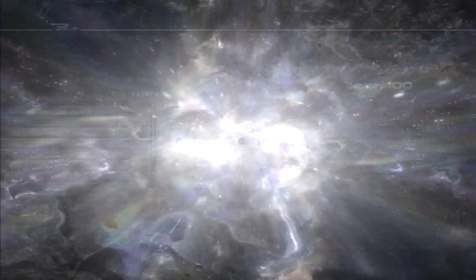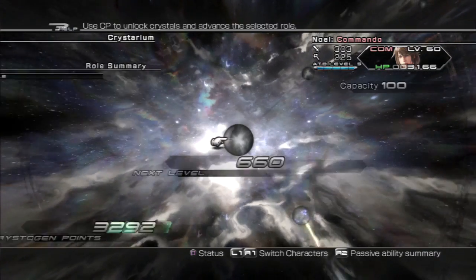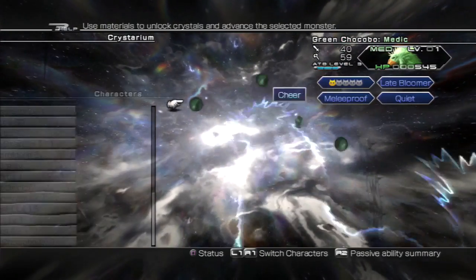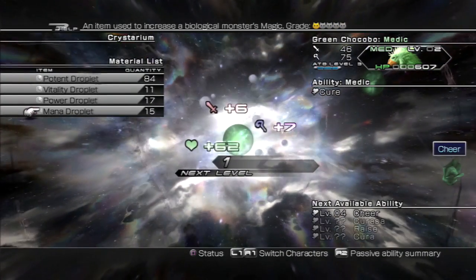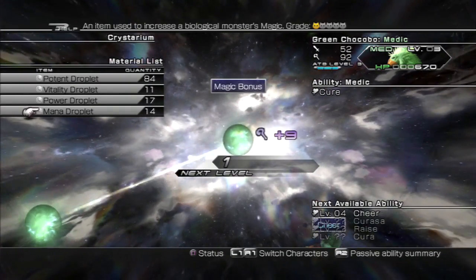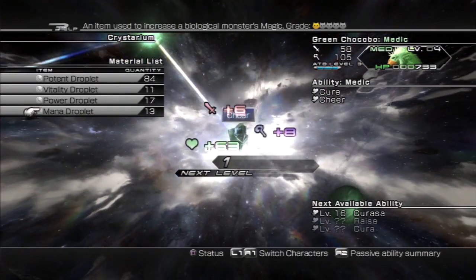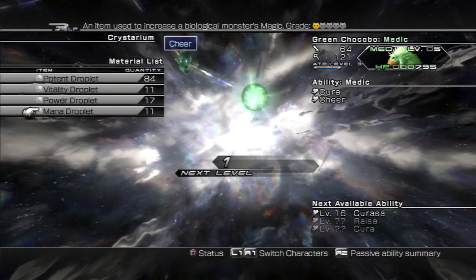Okay. Let's go to the Crystarium and let's level him up. How are we doing on level ups for our characters? Not bad. I probably stand to level him up. Okay, now what we want to do is use as many mana droplets as possible to really boost his magic abilities. Because that's really with him the only stat that matters is magic.